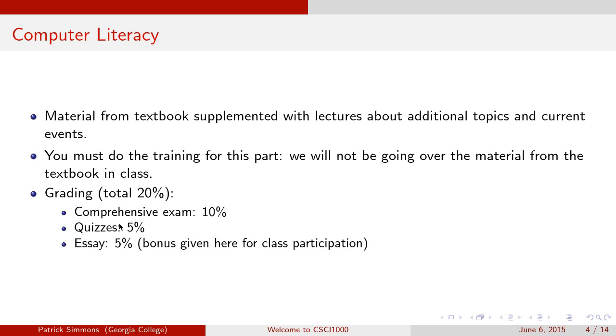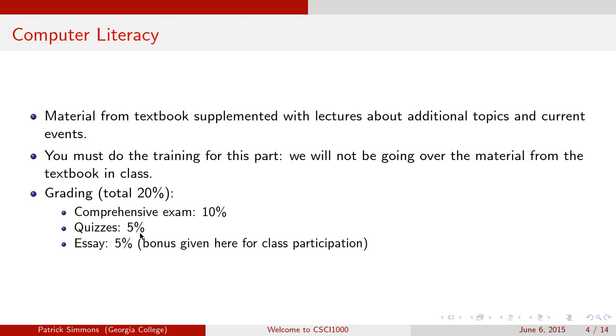Grading for this part, total percentage of your grade for this part is 20% of the final grade. There will be a comprehensive exam that goes over both the material from the textbooks and material from the lectures. That will be 10% of your grade. Quizzes, there will be 5 quizzes just on the material from the textbook. That's 5% of your grade. And then finally, the essay is 5% of your grade.